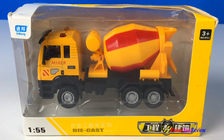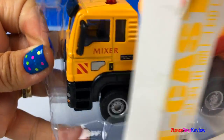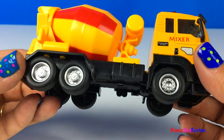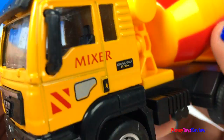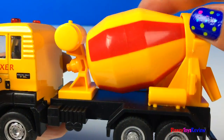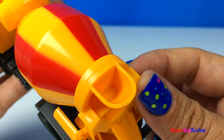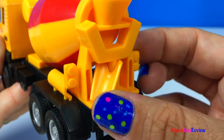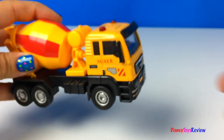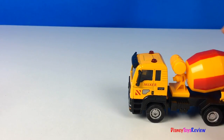Today we're going to be opening this DiBang Cement Truck. Let's check it out. Wow, I love the colors on this truck. You can see inside the cab. The cement barrel really turns. Time to pour. The chute also turns so you can pour wherever you want. Such a fun, mighty machine. Let's see what this truck can do at the job site.